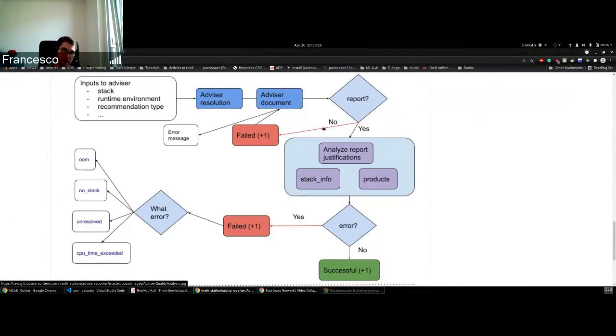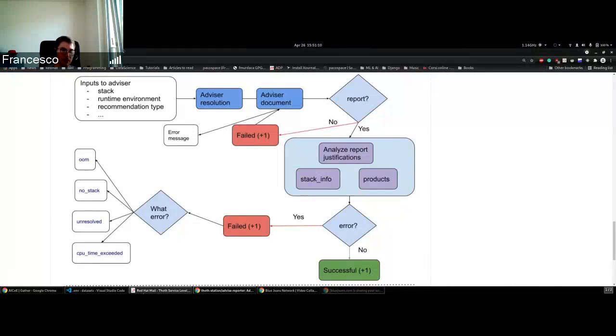If there is no report, we basically see the reason why. So we gather that specific information. And if there are reports, but there are other types of issues, so for example, there is out of memory or no stack has been provided, or there are some constraints in the time, so maybe advisor needs more time to run for that stack, then all this information is something that we want to gather and to basically immediately know that that is happening, so we can take action on that. And based on these cases, basically we store this data, and now SLO reporter, our component that sends us an email every week, gives us this information.